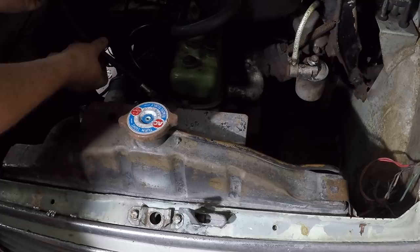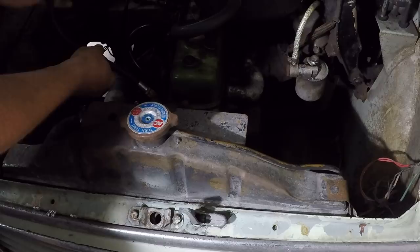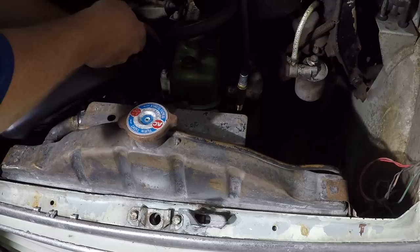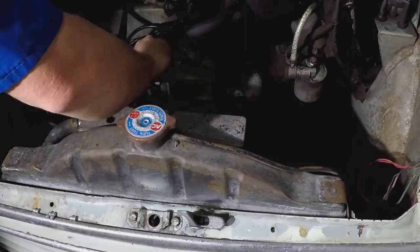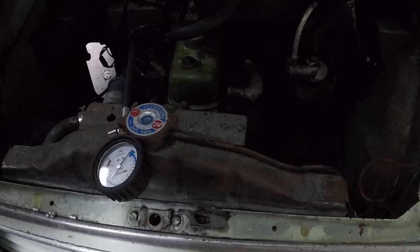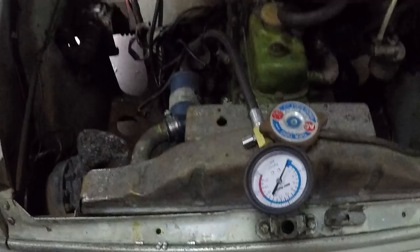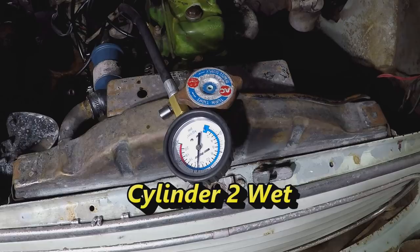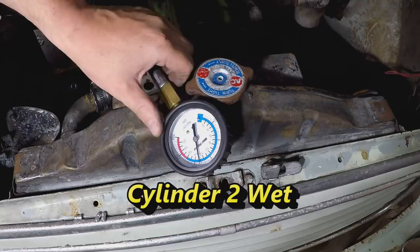Compression is still a bit low on the other cylinders too. It should be around 150, 160 psi, I believe. So let's see what happens if we put a drop of oil in these ones. Well, that's put us way up to about 180, so yeah, worn piston rings as well.